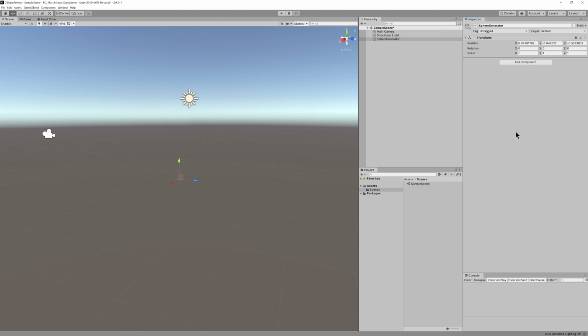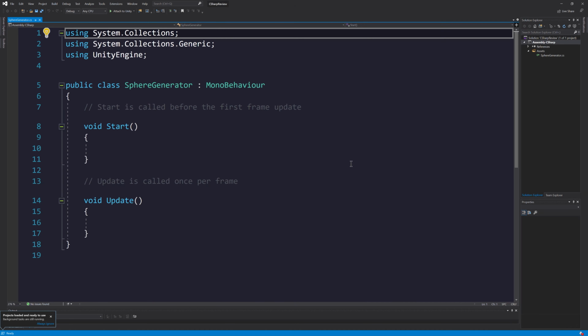Notice how the name of the game object being Sphere Generator does not conflict at all with the script also being called Sphere Generator. Within our project view, on the assets level, we'll notice that we now have a script called Sphere Generator. Double-click it to open it in your editor. The idea behind this script is that it's going to create for us new game objects at random locations that display 3D spheres wherever they're created. Not only will it generate new game objects, but we're also going to test the components, add our own components, and adjust their values as necessary.